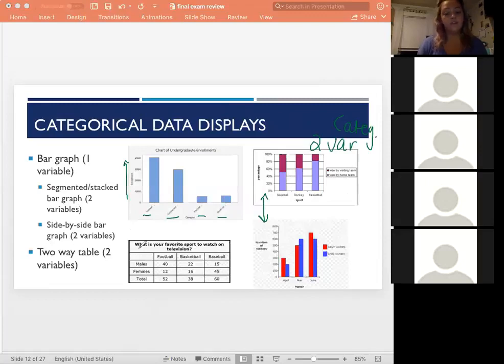And then you have your two-way tables. This one's just talking about, once again, you do have two variables. So from this point down, we're talking about two variables. Here we have gender, and then we have sport. Those are two categorical variables that we're looking at. So then you can see the crossover for those, like how many females have football as their favorite sport. You find that intersection there, and so on and so forth. And then you always have your column totals and your row totals too. And this is always going to be your sample size, the entire situation there.